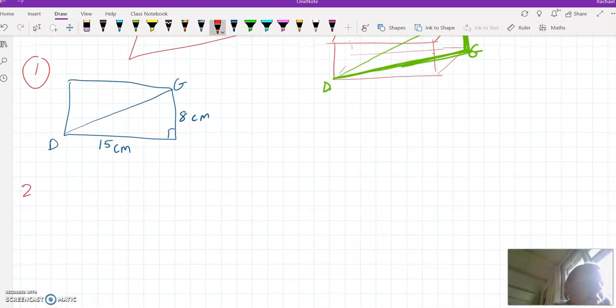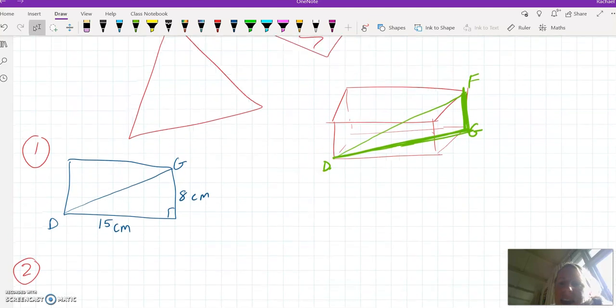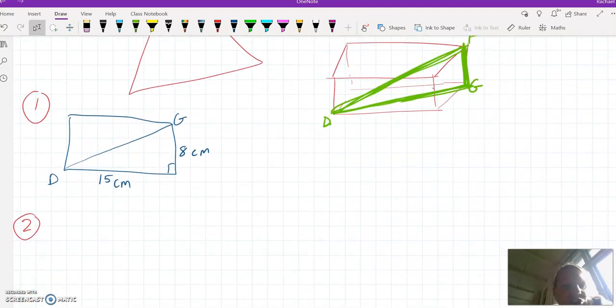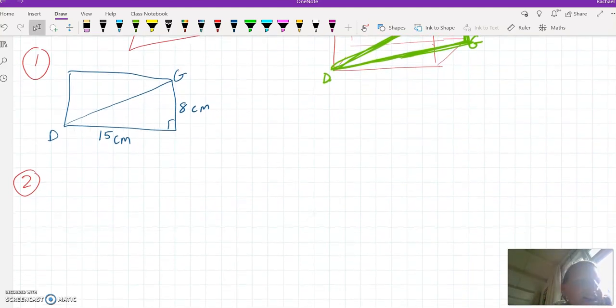So if you look at question 2, they then say, okay, calculate the length of DF. So we go back to our original cuboid and you find D and F, and that ends up being the other long side of your triangle there. Okay, it's that top one. Okay, so that seems to be running, it sort of runs right through the middle of the box, doesn't it? Okay, so you have a wee look, go, okay, so what triangle is that a part of? Well, the only triangle that it's a part of is that green DGF one. Okay, cool. Well, let's draw that and see what do we know about that triangle.